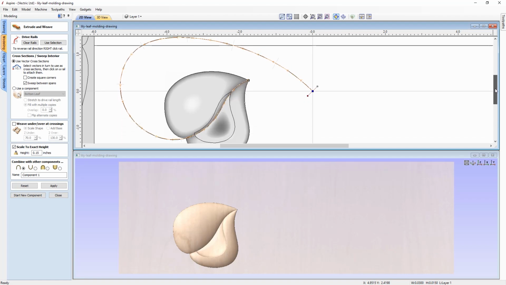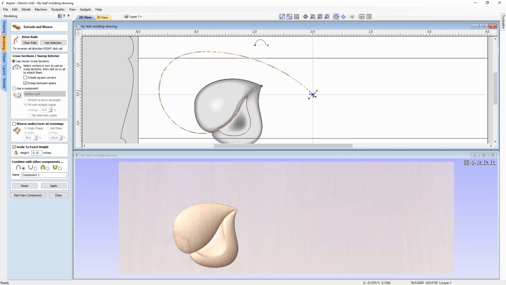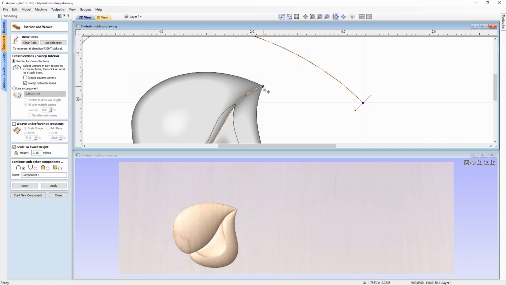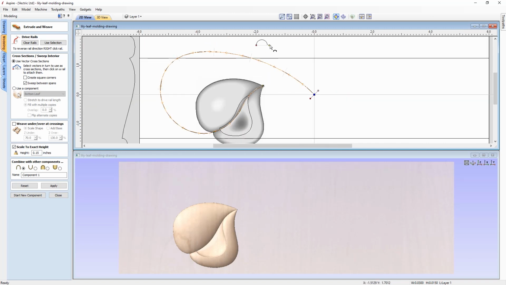Let's just go ahead and move this back into place. Now, one other thing you're going to notice is that these gray lines here are now progressively getting smaller because we're actually extruding from one shape to the other. So they'll start out big, they get smaller all the way down to the end, which this line at the end is exactly the same size as this cross section here, which is kind of nice.